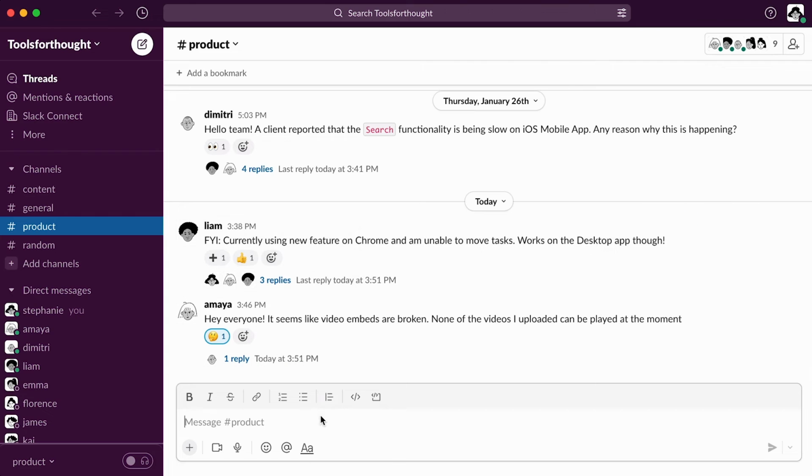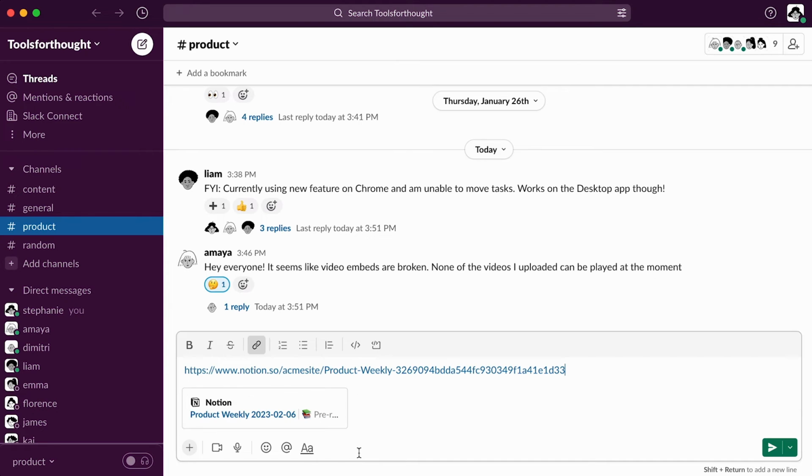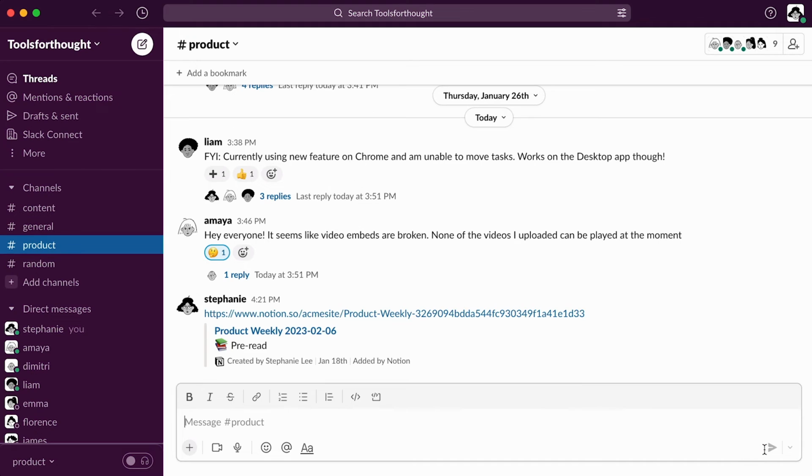When you paste the link to a Notion page in Slack, the link will unfurl and show the page's title and creator, so everyone can get a succinct idea of what the page is about, even if they don't have access to it yet. This nice sneak peek means your colleagues won't need to wonder about the context behind a link. They'll get a preview of the page and be able to see how relevant it is to them at a glance.